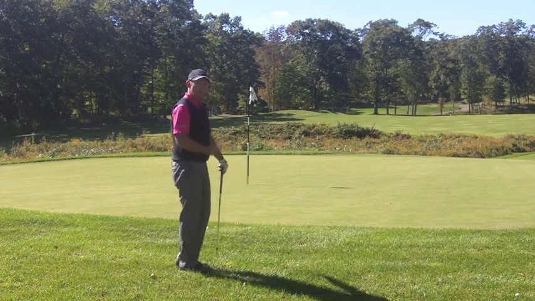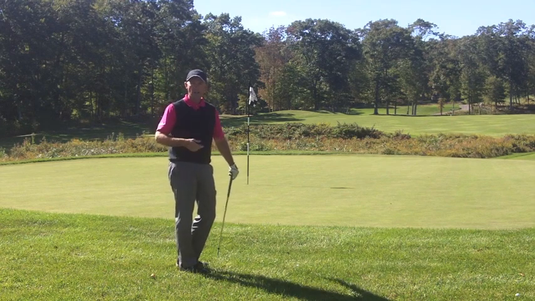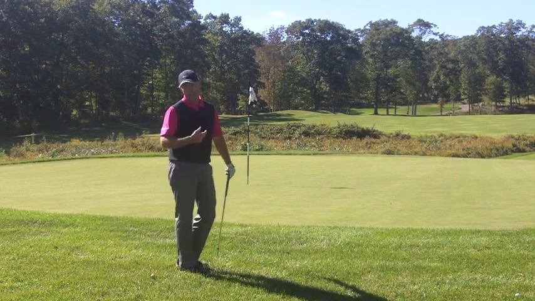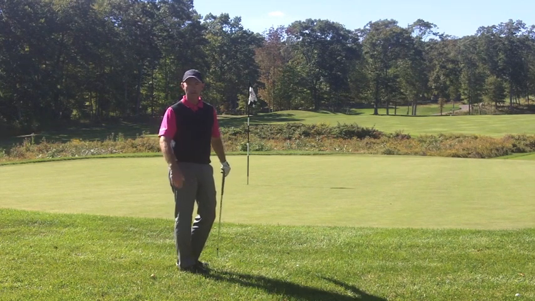So the only other ways that I can get the ball to stop on the green is I either need the ball to come in from greater height, or I need to hit the flagstick. Now it's a little tough to hit the flagstick, so we're going to focus on getting the ball in a little higher flight so it doesn't roll out as much.